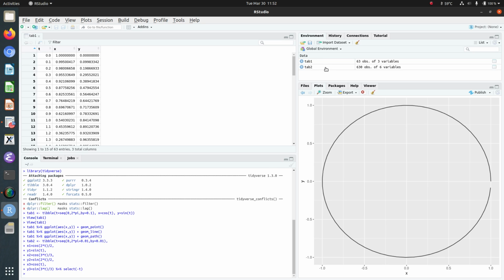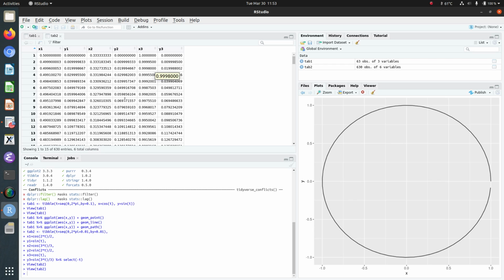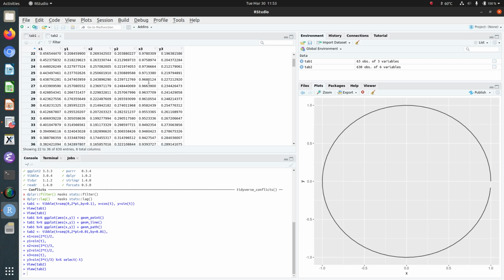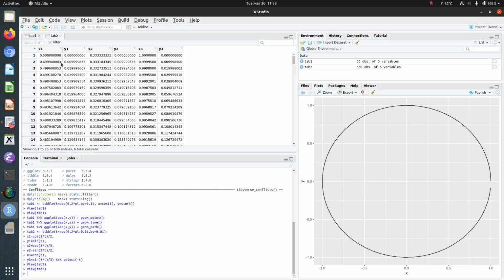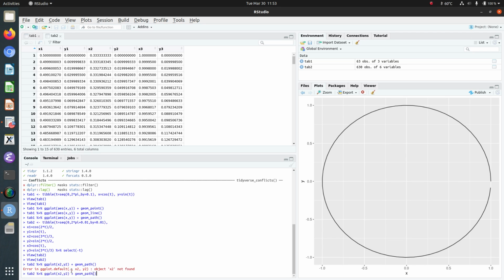Okay, let's take a look at this tab 2. And this is just a whole bunch of random trig functions stuck together. Let's look at it. It looks like it's 6-dimensional. That's kind of hard to visualize. Certainly you could try to go ahead and plot some of these coordinates against each other, like x2 versus y2, for instance. And if I were to plot this, did I miss x2?